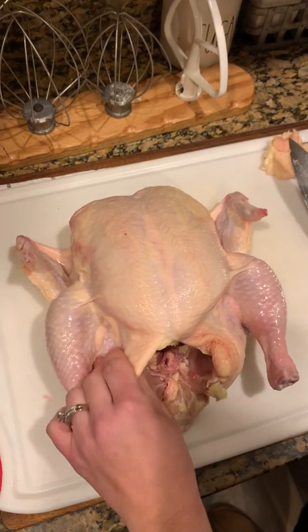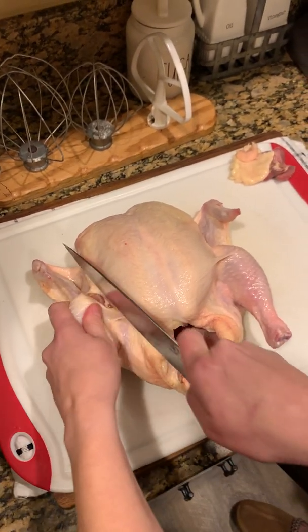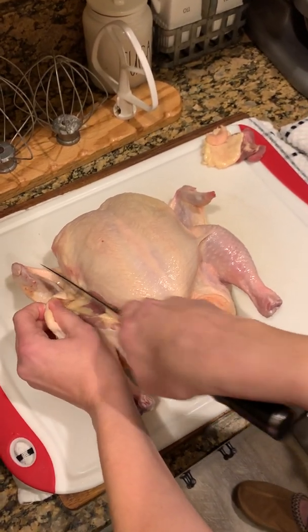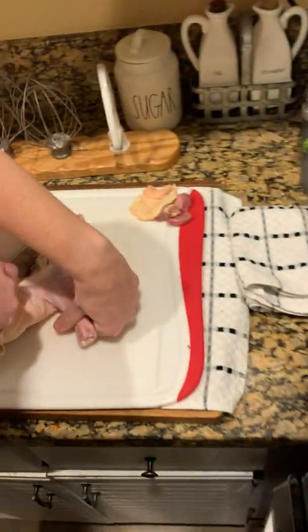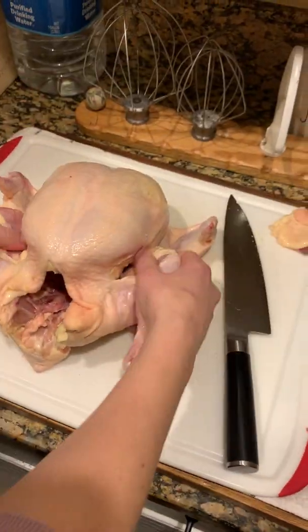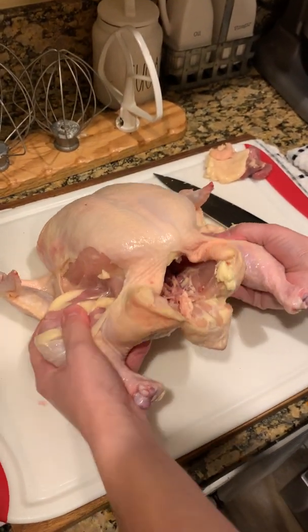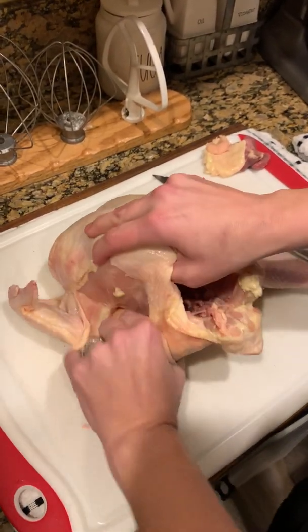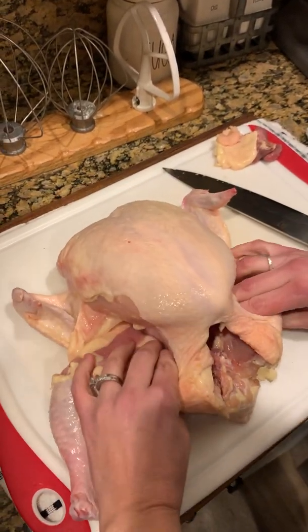So the first thing that I'm going to do is make some cuts right here between the leg and the breast on both sides to open that up so I can see where the muscle connects to both. So I'm going to come over here and also run my knife. Now it's pretty much opened up here. What I'm now going to do is pop out the legs so that it comes right out from the joint of the chicken. And now you can see it lays more flat. So I popped that out right here.